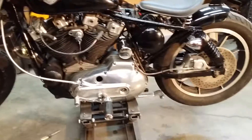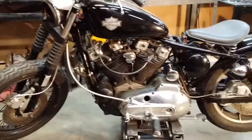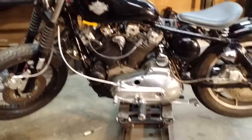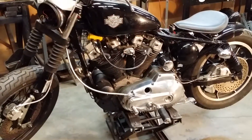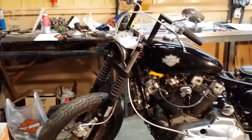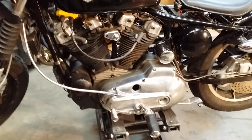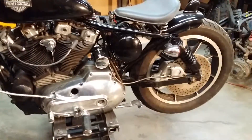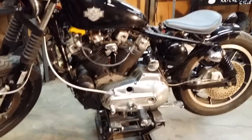It came in for that the last time, plus we rebuilt the swing arm and did all that stuff to it. I'm not sure who built it — I think they picked it up in Tennessee or somewhere. I'm not sure who built it; maybe somebody will recognize it one day. I'll do a really complete walk-around on it before long, when I have it in a better place. Right now it's kind of shoved back in this little dungeon where I've got a bunch of crap laying around — customer's bike, 1979 Ironhead 1000 Sportster.